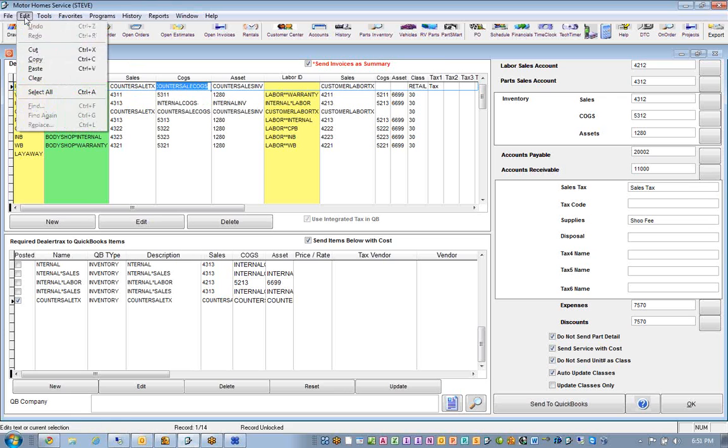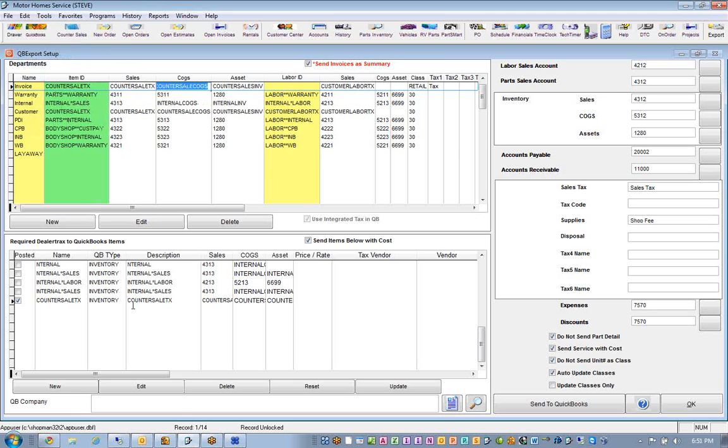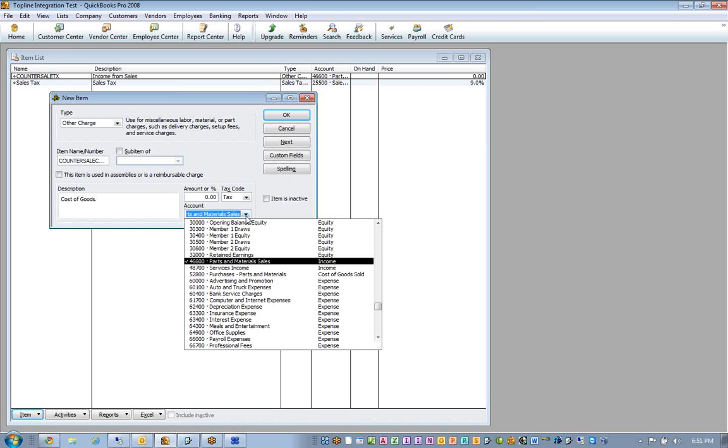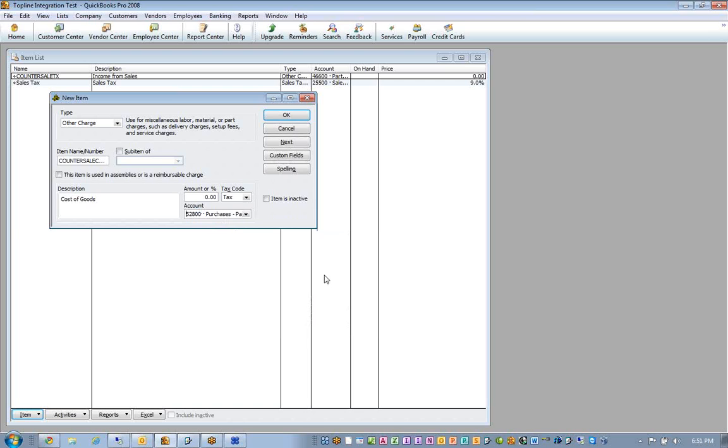That's our cost of goods account. So we copy that, go in here, and paste that in. And that's going to be called the cost of goods. And it can be taxable or non. So it just has to make sure that it's going to go into the cost of goods account right here. And after that, we can just do next again because there's one more thing we need to put in there.